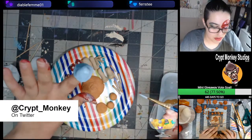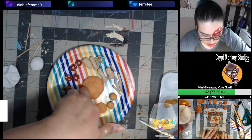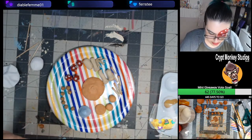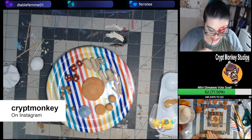Yeah, that is a very pretty blue. I might add a different color on top of it to give it a little bit more depth. But that's a good color. I like that color.